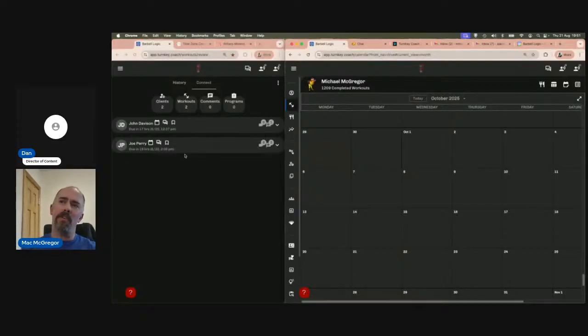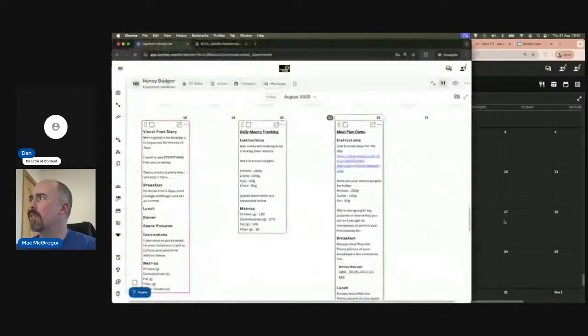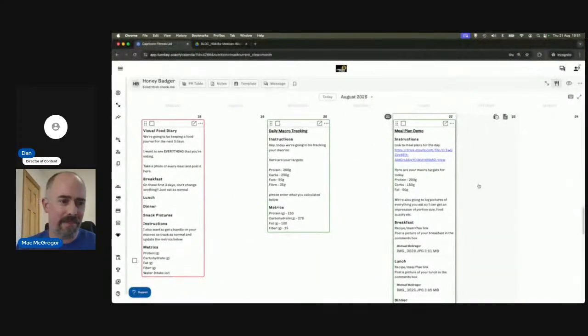Anyway, what else would be useful to cover here? I think a little bit of nutritional stuff may well be of use. Now, I don't have any nutritional clients right now, so I've gone to my made up roster. But one of the main things that we use at Barbell Logic Online Coaching for nutrition is a visual food diary. And it's a really useful compliance tool for getting your people to record what they eat, and you get to see what they're eating. And I wanted to show you what that could look like here.